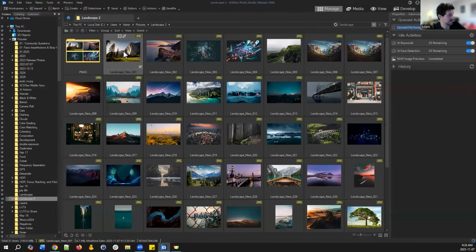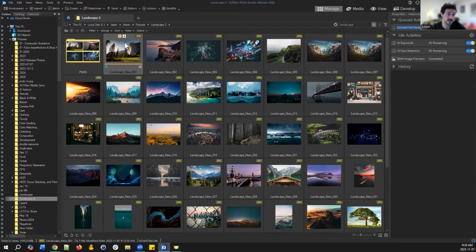If I was to click my first image here, you can see that I can give my image a color label and I can give my image a rating. And as you can see, it has a label of yellow and a rating of 4. This information now provides me the ability to search for these qualities. And if I was to search for the quality of 4, or a yellow label, this image will come up.